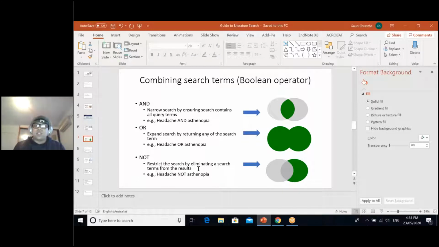If you are interested in just headache, not asthenopia, then you can say headache NOT asthenopia. That means it will pick up only articles with headache. If the article has both headache and asthenopia, it is dropped from the search. So these are the three Boolean operators we use while building the search. Normally the search engine itself uses them, we just need to select them.